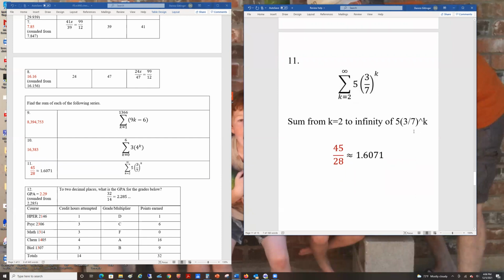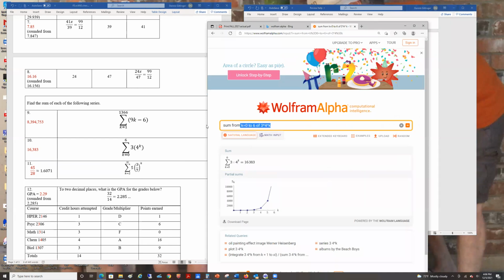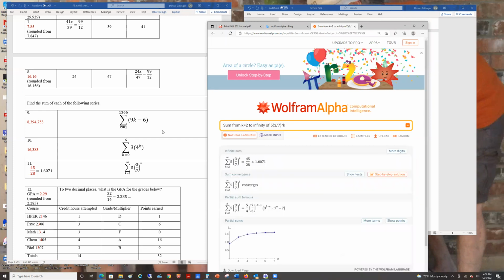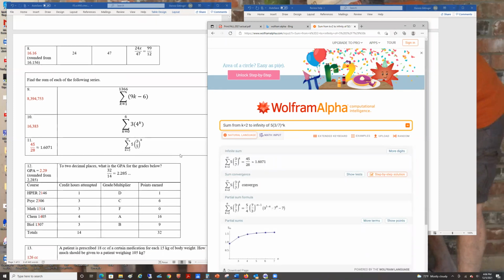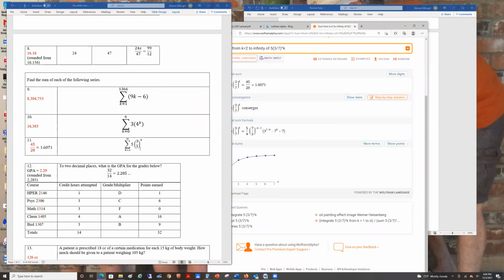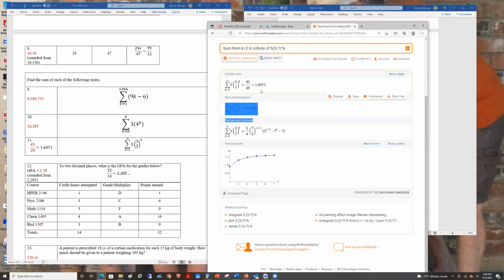Aha. And again, you can take those magic words and go to Wolfram Alpha. Hopefully it's still there. Key that in, hit the enter key or the equal sign, and go ahead and make sure that the series on display here, the interpretation of our input, is equal to what we have. It sometimes can be a little different, but it's got to be equivalent to it. So they come up with 45/28 or 1.607 approximately.